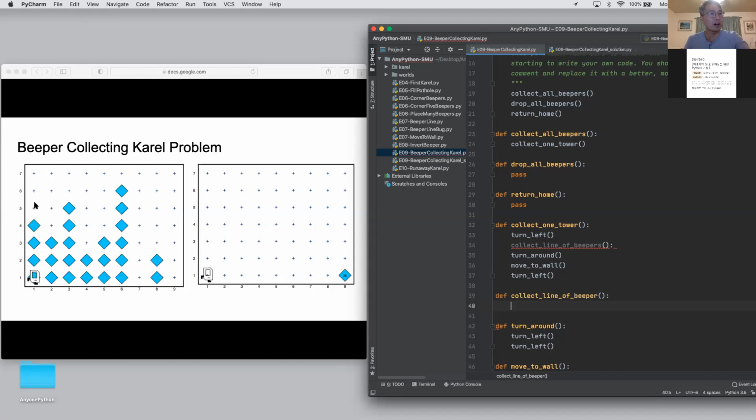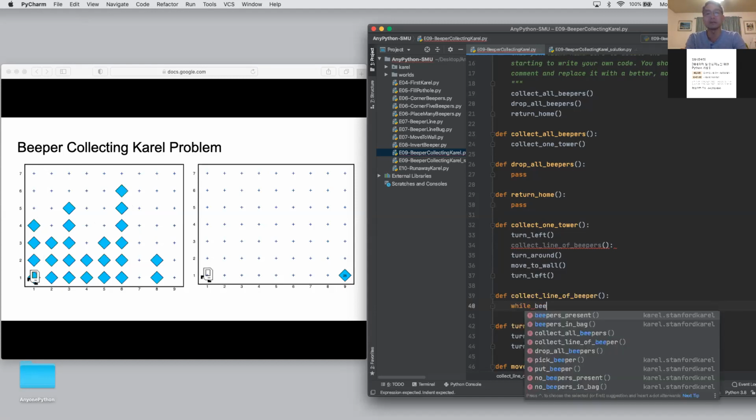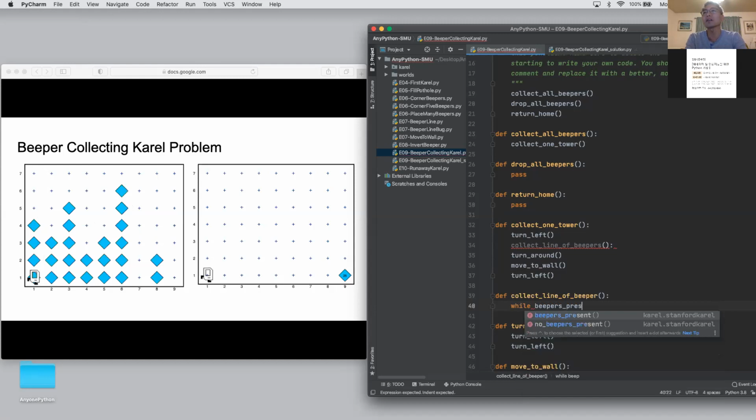Do you know the target? No, we don't know. Sometimes 5, sometimes 3 times, sometimes 7 times. We don't know. But we know the condition until when: beeper present. If there is a beeper, then pick up. So we can use a while loop. So until when? Beeper present. If there is a beeper, then pick beeper.